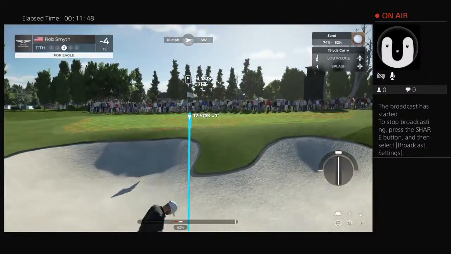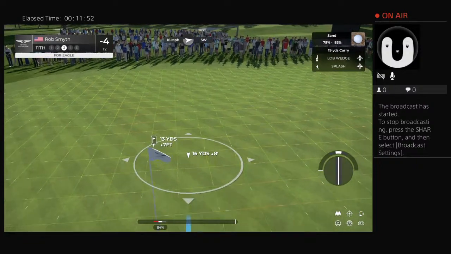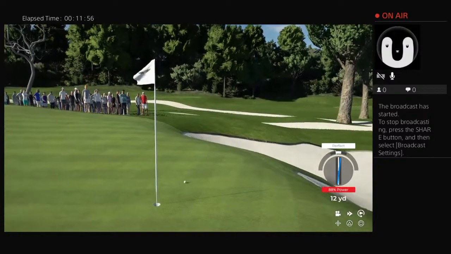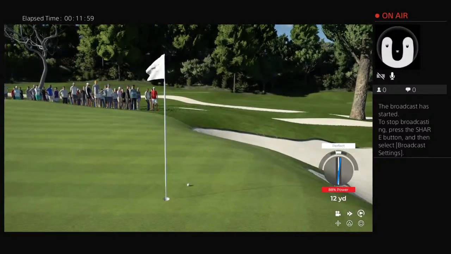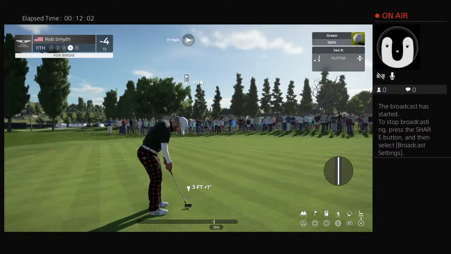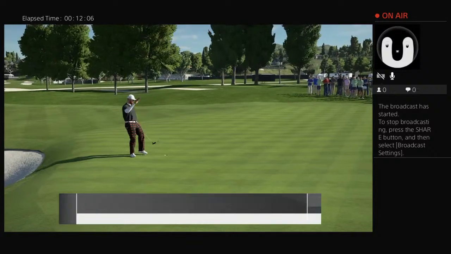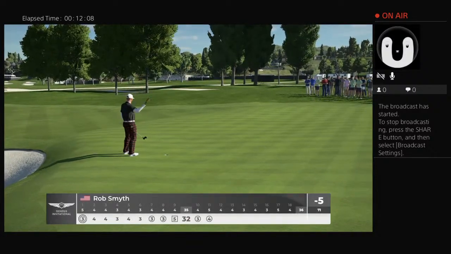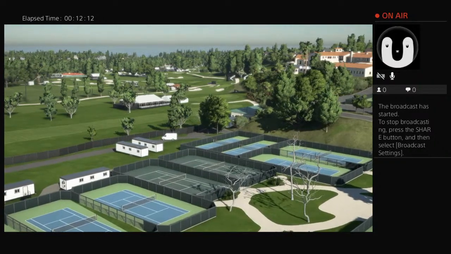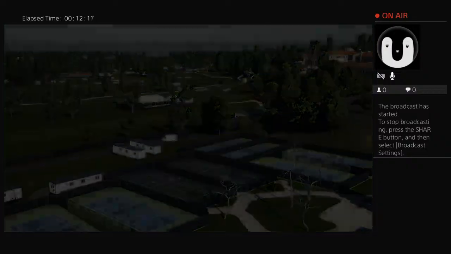Here's a chance to get up and down from the greenside bunker. Well, that's a beautiful bunker shot there. Some momentum being built now. That's back-to-back birdies, and top spot on the leaderboard to boot. Leading by a shot after that hole. The lead is getting bigger and bigger.